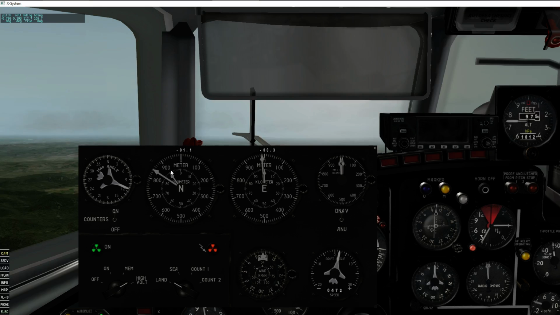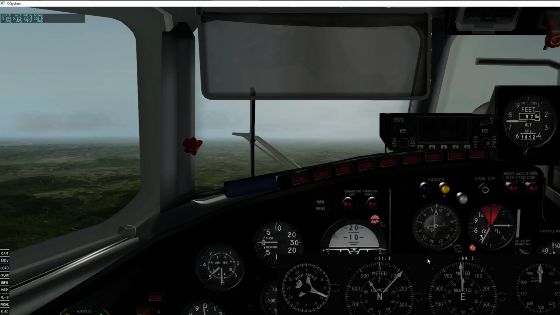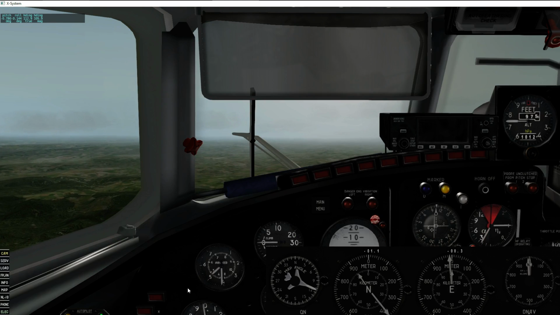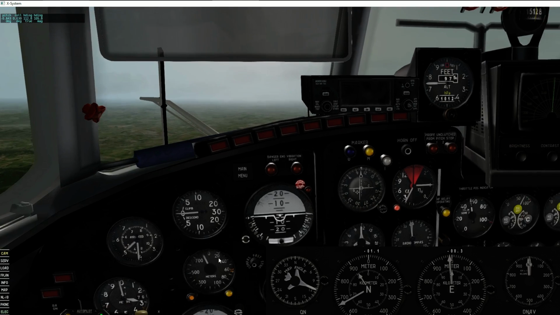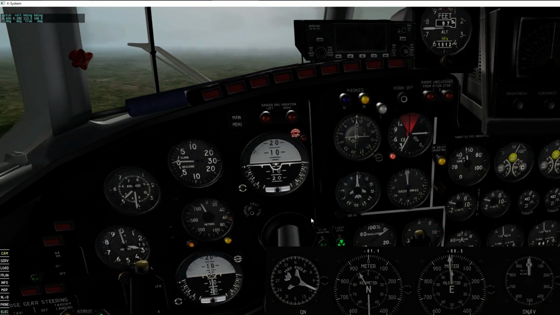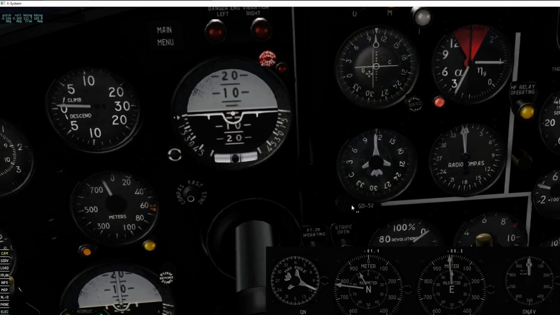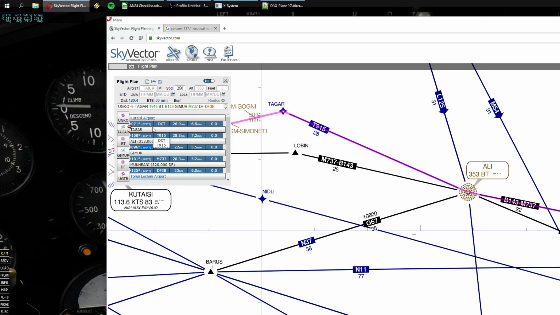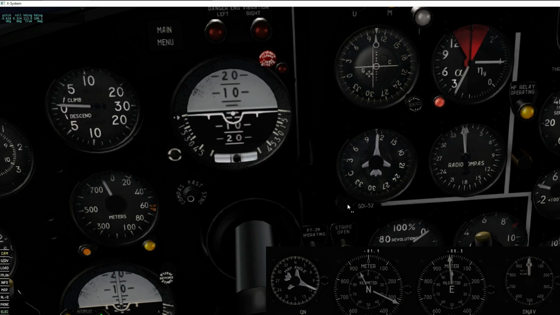In just 10 kilometers, we're going to have to execute our turn. I highly recommend you pause the game for that turn, and make sure you think about what direction that turn is going to be in. I know we're going to be heading to 100 degrees, so it's got to be a left-hand turn. I'm actually going to start setting up some of my instruments here. Let's double check that turn one more time. 101 degrees. See, almost got myself in trouble.